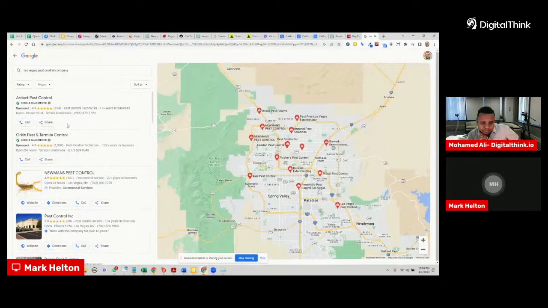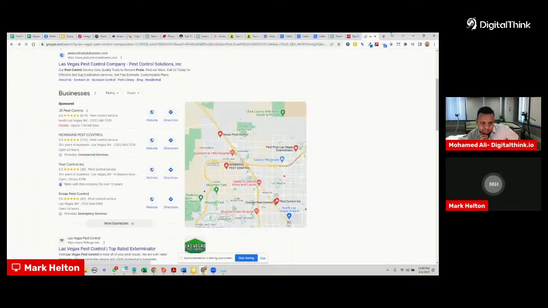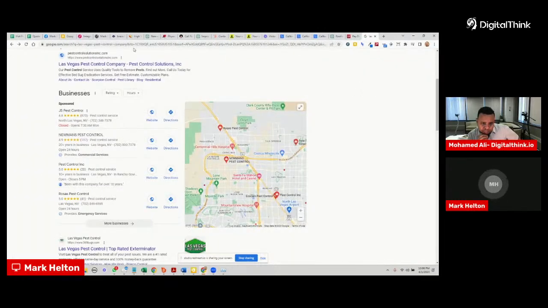Now, the old fashioned way obviously is to go to every one of these sites and try to find those individuals, but that takes a lot of time, you know what I mean? So what we did was we built an extension that helps us to harvest those numbers and find the people that are listed inside of this Google Maps.